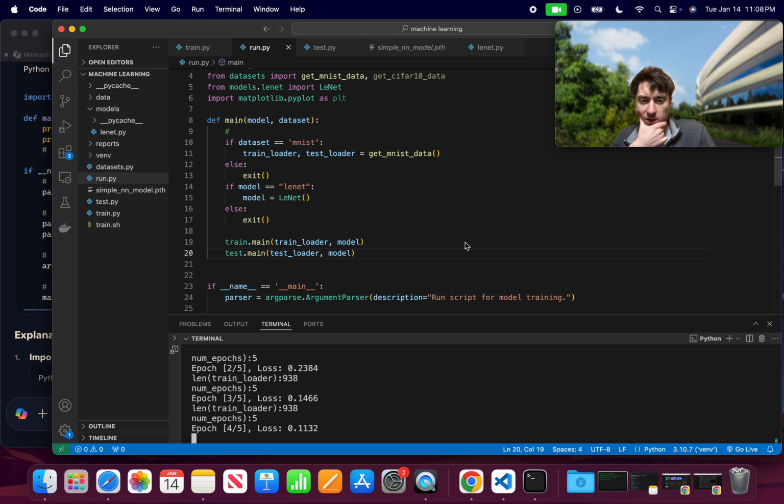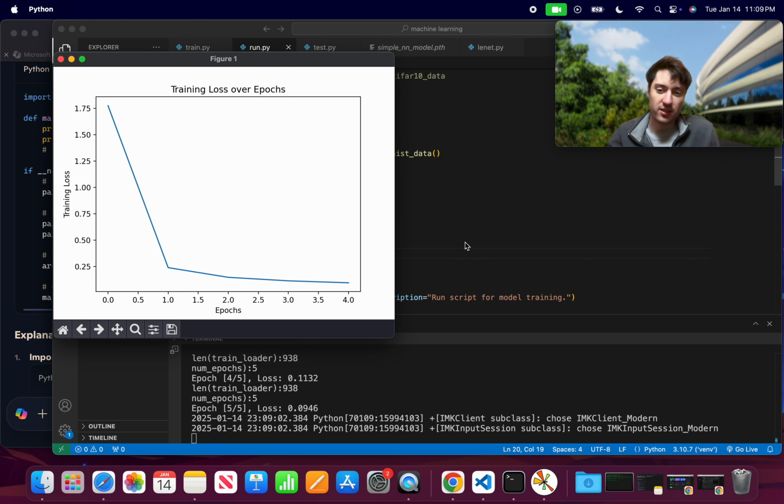So I see the loss is decreasing, right? Let's see how it generalizes to the testing data. That's what I'm very curious about. So essentially what I was trying to do a few moments ago is, each of these are epochs, right? So the 0th epoch, the number 1, 2, 3, 4, each of those.